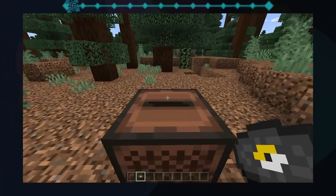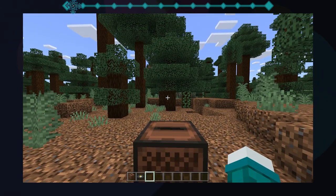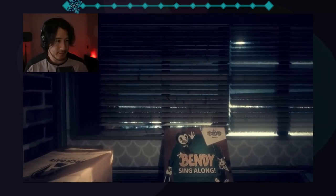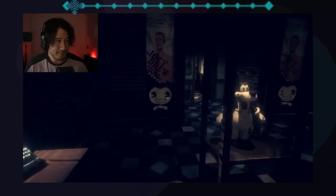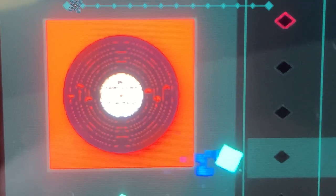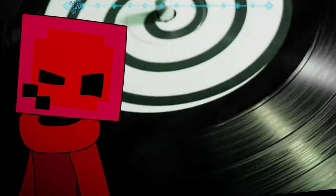That can just be a random collection of pixels that somehow makes noise when you put it into a brown box. It's one of those magic item things that starts off some sort of machine thing that makes ink. Or it's a cool album cover in a game all about beat shapes. Needless to say, vinyl records are superior.